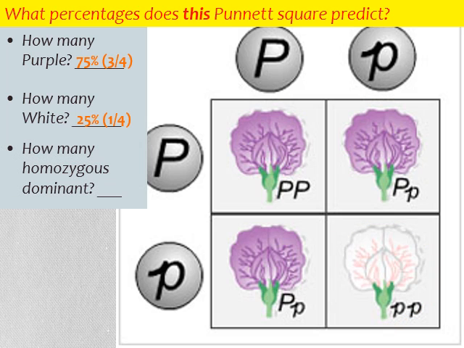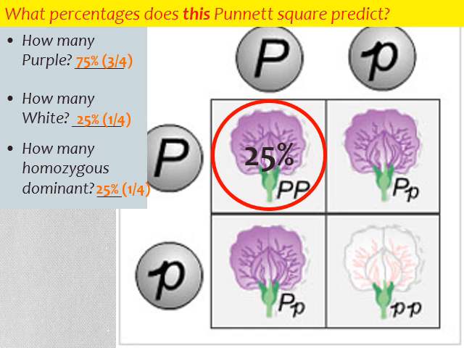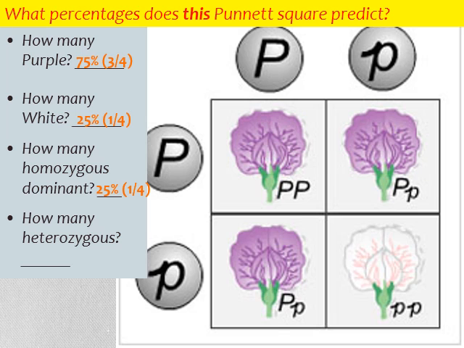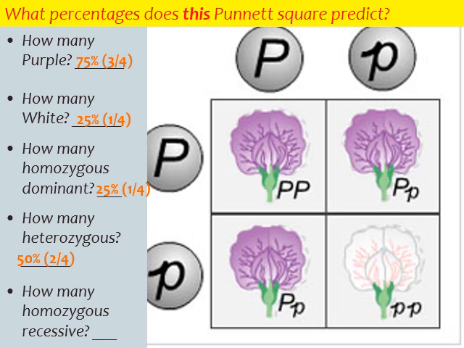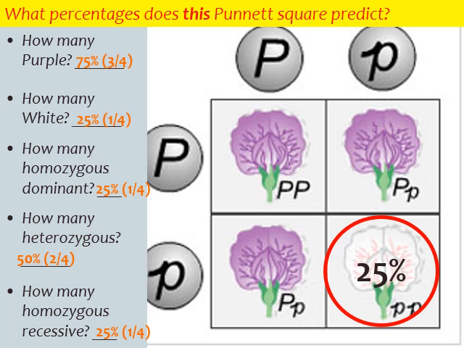So how many homozygous dominant options do we have? Now remember, homozygous dominant would be 2 dominant alleles. So we have a 25% chance that it will end up as big P, big P. For heterozygous, there's about a 50% chance, so 2 out of 4, that the offspring will be heterozygous, having one trait from each. And finally, for homozygous recessive, there's only a 25% chance that we'll have little p, little p, resulting in the white flower.